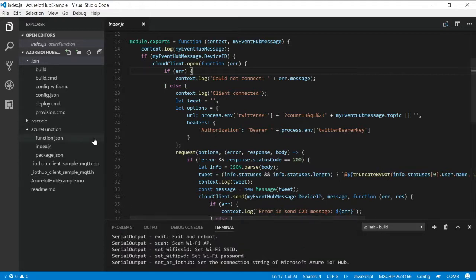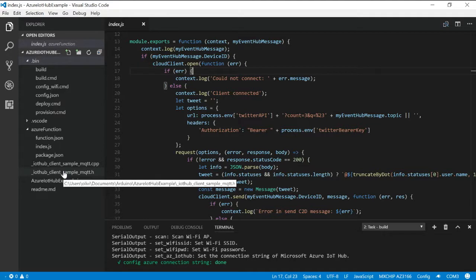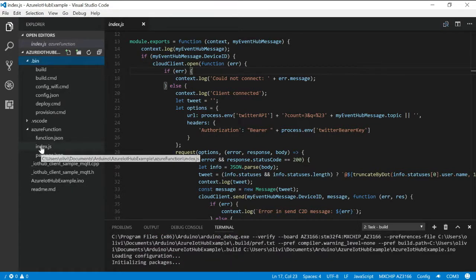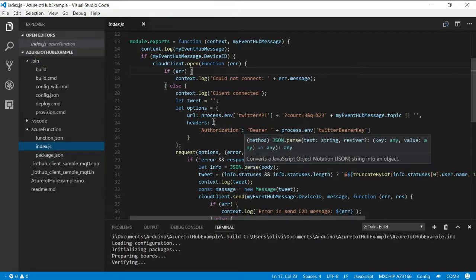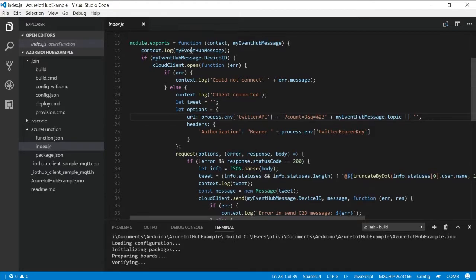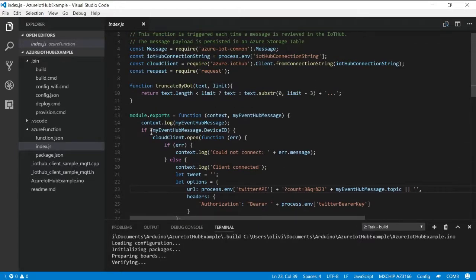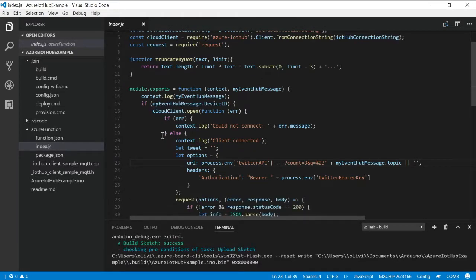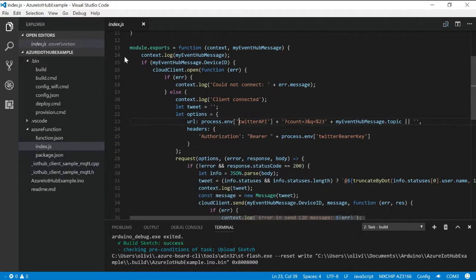There you go. So now what I will show you while it's doing that is actually showing the function real quick. So the Azure function is going to run in the cloud. It's very simple. It actually receives a message from the Event Hub endpoint of IoT Hub. And what it does is basically create an instance of a client, which is the service client for Azure IoT Hub. It's using the Node service client here. It opens it, and if it's successful, it looks at the message received.